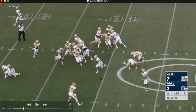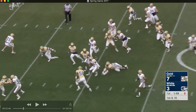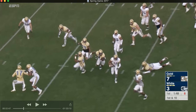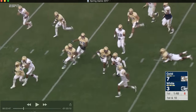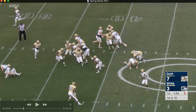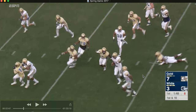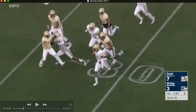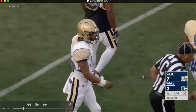Turns him up inside, so he's going to go ahead and keep the ball. Applies the gas, gets around some players there. Great little move. Great block right here. Look at this. This is unselfishness right here. You know, he's not waiting for the pitch. He's just going to go ahead and look for a place to block. Great block. Great extra 5 yards from that block, too.